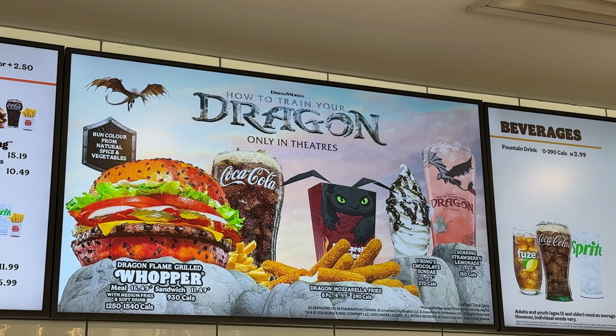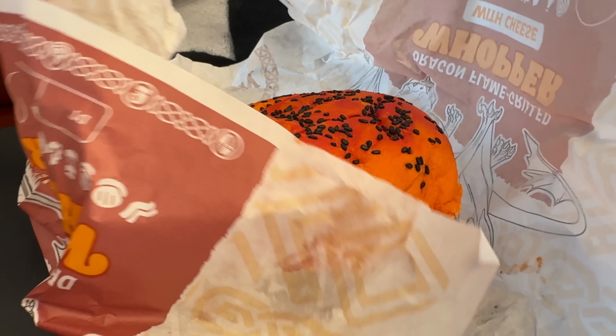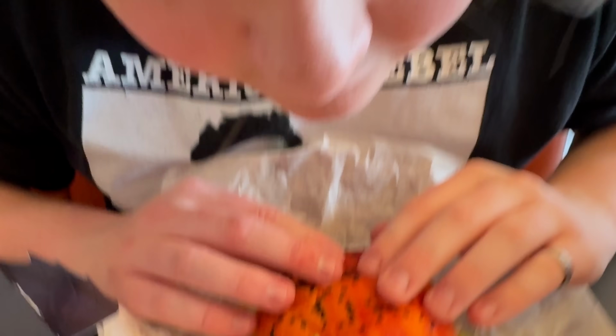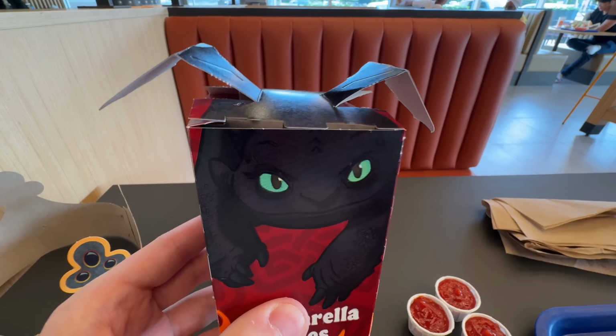Okay, everybody, we've made it to Burger King, and we've got our food here. First thing I'm gonna be trying is the lemonade, and I've gotta say, this cup is pretty fancy. Not bad, not bad. Pretty good. And oh, Noah, you've got the burger. Ooh. I think it's gonna be kind of spicy. Smells spicy. Does it? We'll see. Oh, and what's that, everybody? The mozzarella fries are flying in. Yeah, come on, pretty fun.